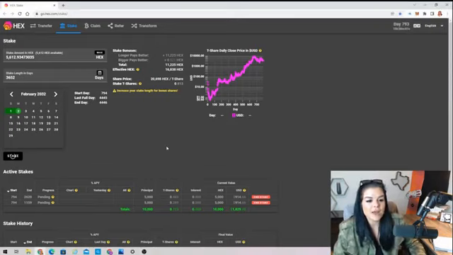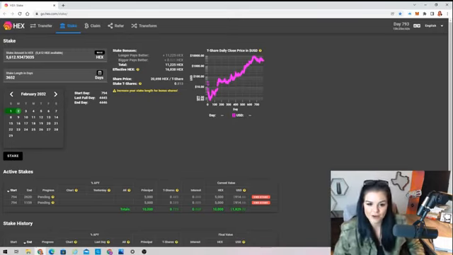Please keep in mind that when you stake your Hex, you're effectively burning these tokens. So they are being taken out of supply and you are given shares in their place. Whenever your stake ends, you will then burn the shares and mint your Hex plus all of your yield. So don't be alarmed if you go back to your MetaMask and you don't see the Hex coins in there anymore, because they are out of existence.